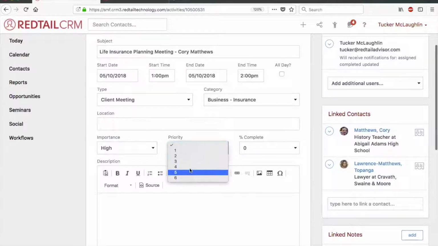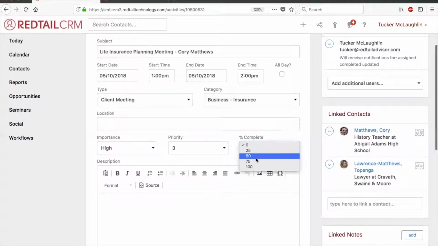So I've seen people use priority as, one day it needs to be done today, or it needs to be done in 2 days, 3 days, 4 days. And then as those adjust, they go ahead and adjust the activities. So if they don't get it done, they can roll it over or whatnot. So we'll go ahead and just put a 3 here just to show you again as an example.